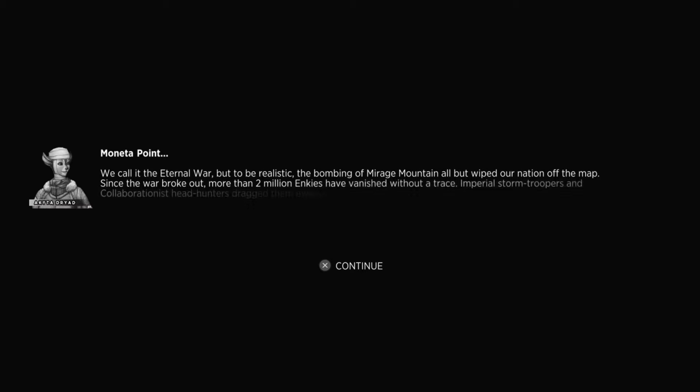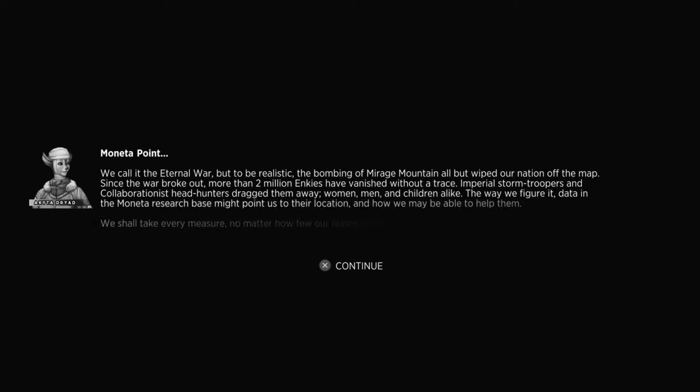We call it the Eternal War, but to be realistic, the bombing of Mirage Mountain all but wiped our nation off the map. Since the war broke out, more than 2 million Enkis have vanished without a trace. Imperial stormtroopers and collaborationist headhunters dragged them away, women, men, and children alike. The way we figure it, data in the Monita research base might point us to their location and how we may be able to help them. We shall take every measure, no matter how few our numbers may be.